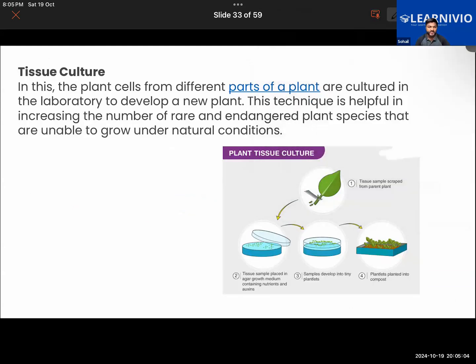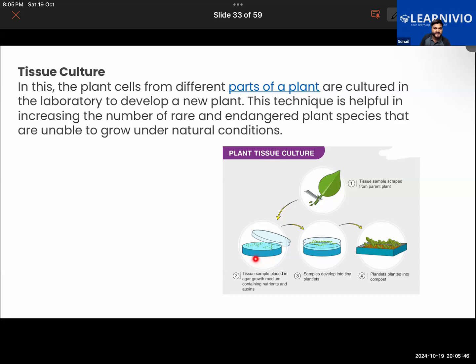Good. Next, we have the method of tissue culture. In this, we can collect cells or a small part from any part of the plant. We take a small fraction from any part of the plant and take it to the laboratory. In the laboratory, we put it under a glass, and in that glass, we use some special chemical substances that promote growth. For example, you have collected a tiny tissue sample from this plant here. It could be from any part of the plant. Now we have put it under a special medium that promotes growth.